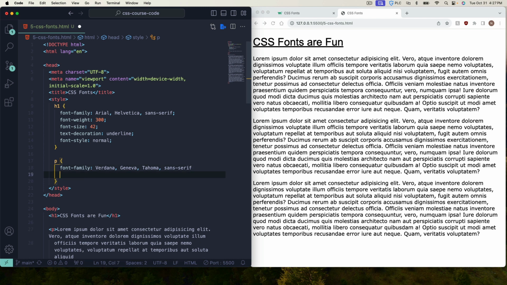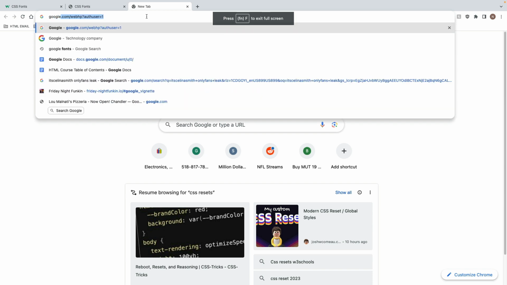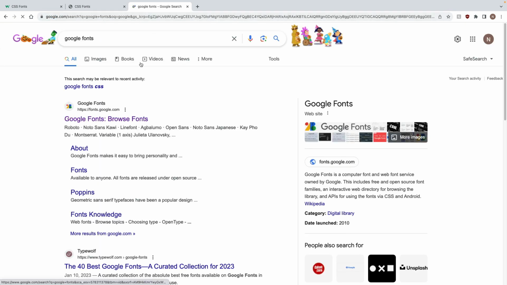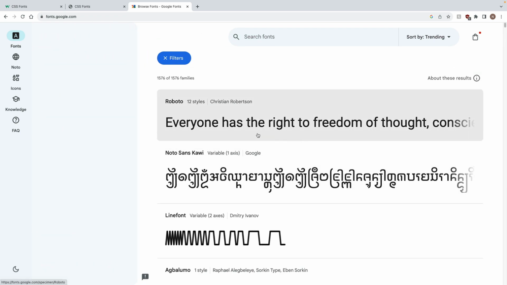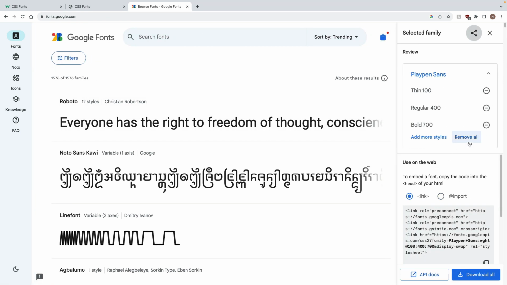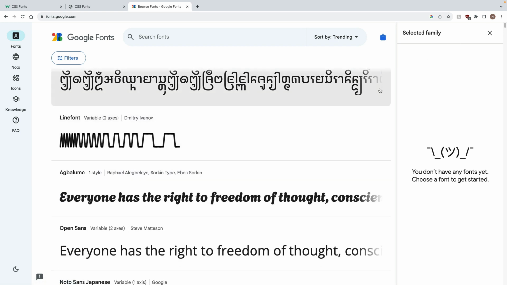Now I'll show you Google Fonts and how you can add thousands of free custom fonts to a web page using CSS. I'm going to make this full page really quick, and I'm just going to type in Google Fonts. This is one of the most common things you'll be doing if you become a front-end developer. A lot of designers like to submit designs with a couple of different Google fonts in the design that you'll have to download or copy the code for, like we're going to here, and add them to the page. So let's go ahead and I'll show you how to maneuver this website.